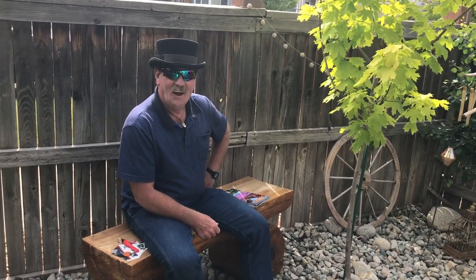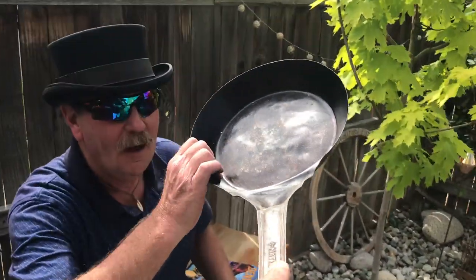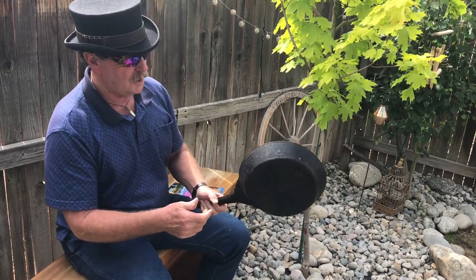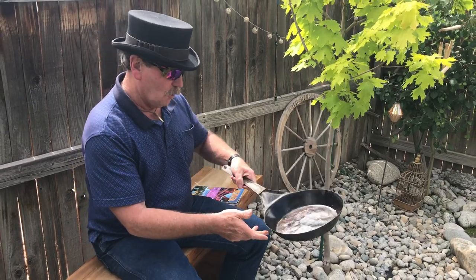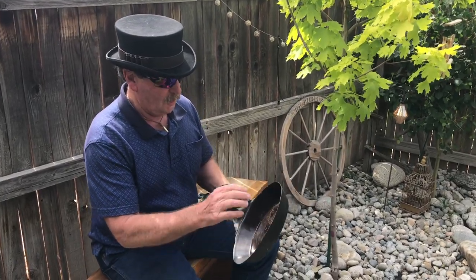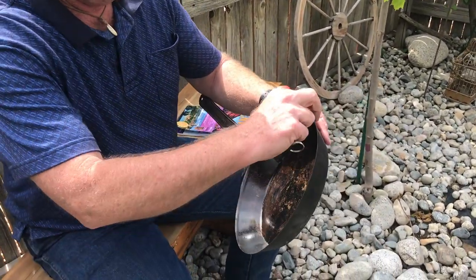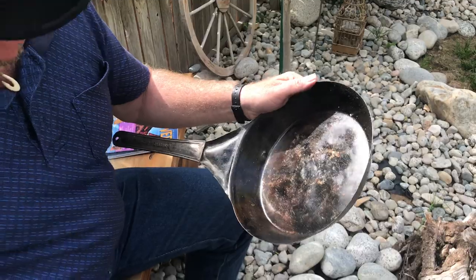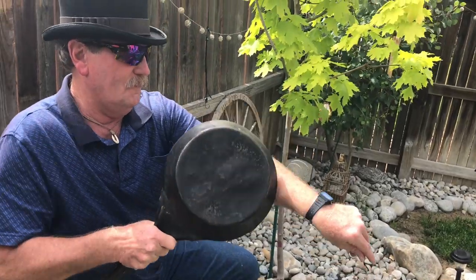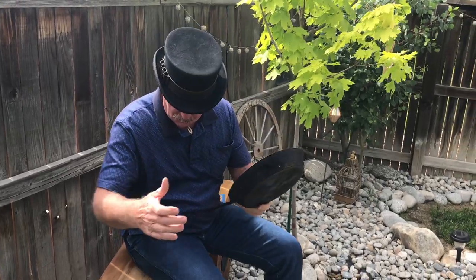Hey Brad, will it sharpen series — oh, you gotta be kidding me! I'm out in the woods and I've got my pan. Oh my god, I wish the stories that this thing could tell. It's a really cool old pan. So will it sharpen? Let's pick an edge. If I hold the handle, I think I'm gonna sharpen right in here. Obviously, you know, you don't sharpen a skillet — it's a frying pan. So to speak, it's not a skillet.